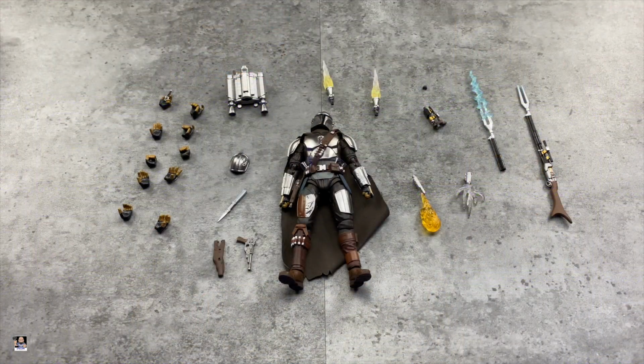I'll be right back. All right, so first and foremost, let me just say, wow. Look at the amount of stuff that actually comes with this figure. It is crazy how much comes with this thing. And truthfully, I really don't know where to start.